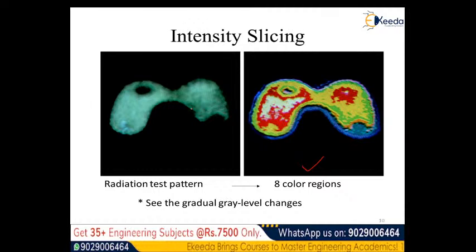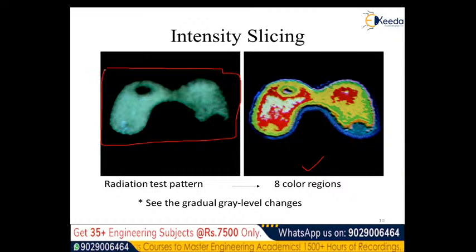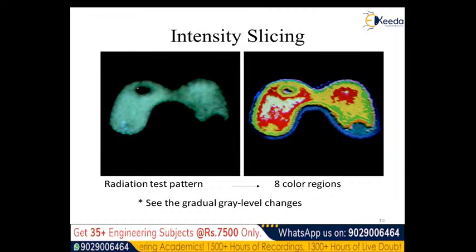Whatever image has been acquired by the imaging sensor, you cannot differentiate much from whatever information you have recorded here. So when you operate on such an input image with the help of intensity slicing and assign the 8 different labels, you can have a more interpretable image, and further it can be utilized for diagnosis purposes. If this is an image from the biomedical domain, or if this is from a satellite platform, we have a lot of applications where we can use this particular information.